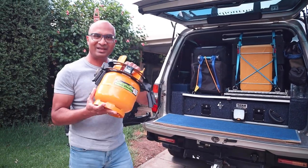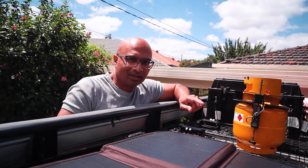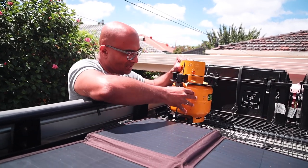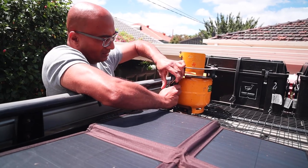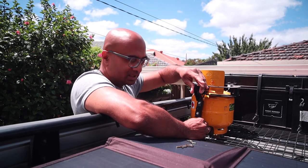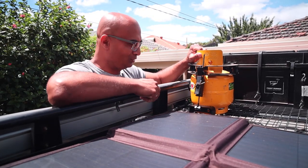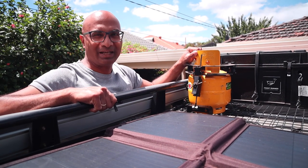Then I'm going to install my gas bottle up on the roof. My gas bottle sits here. I'm just clamping it down, adjusting it to size depending on the size of the bottle, because it's a universal fitting. That's pretty solid. So the gas bottle is ready for the trip. I'm just going to get a few more things and then off we go.